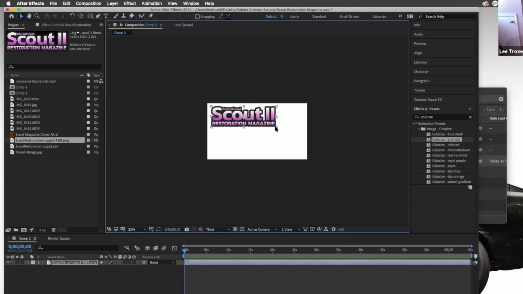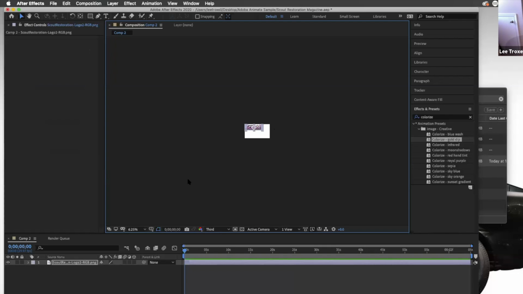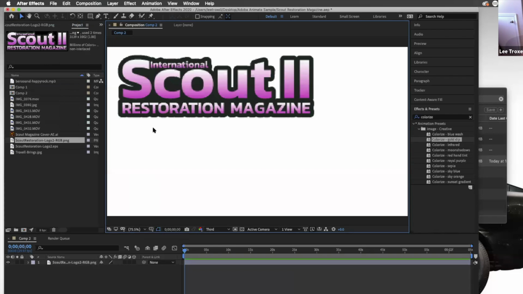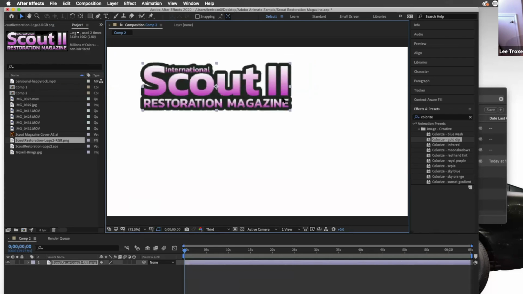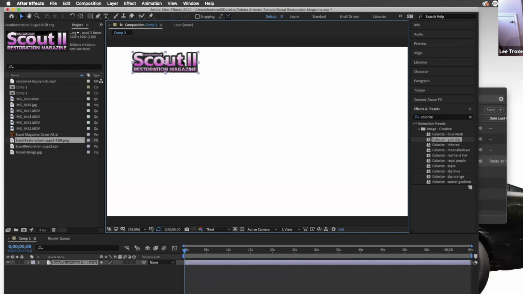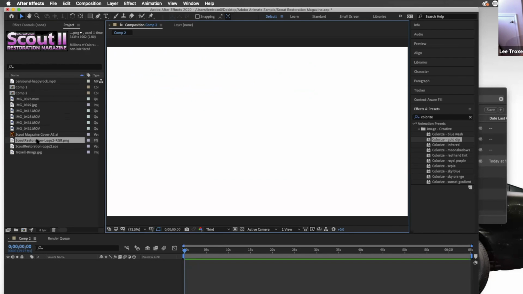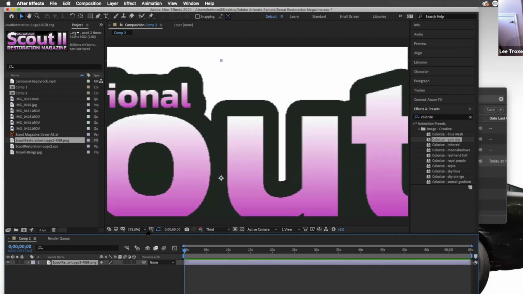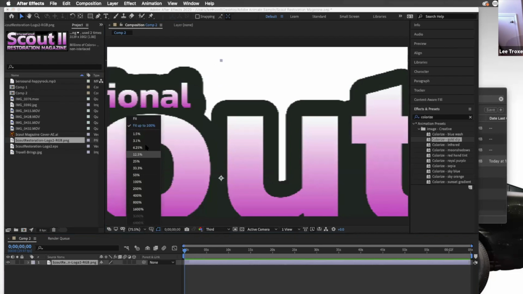But if I do this with the registration point in the center, let me bring it back up. I'll do it to 100%. If I do it with the registration point in the center, it's going to cause a problem. So it's going to do that, and then I'll have to shift it over. So I'm going to bring this in one more time. And I'm going to zoom out. It's not going to be that large.